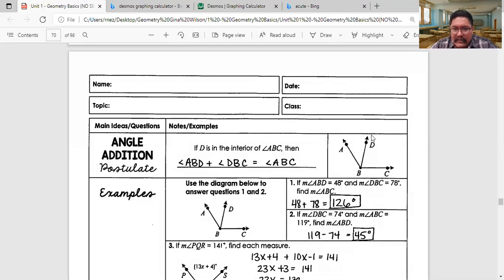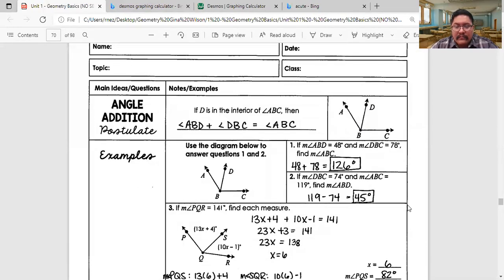So this angle is between these two angles is what it's saying. Now, if we have angle ABD, which is following the lines ABD, DBC. There we go. So it just means if we put both of those together, the ABD, which I'm going to call the smaller angle, and DBC, which I'm going to call the larger angle, we put them together. It's the same as just going A to B to C. So just adding them together.